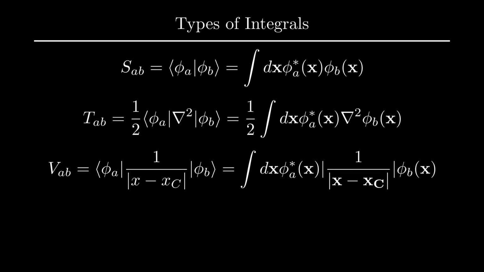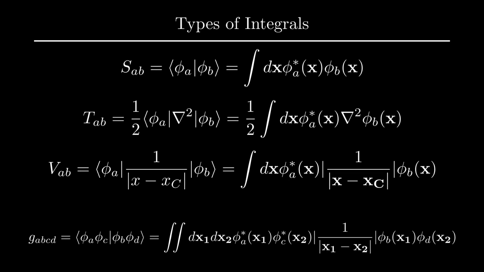Then there is the Coulomb integral, which gives us the energy between a delocalized particle, like for example the electron, and a point charge, which we assume all nuclei to be. Finally, there is the electron repulsion integral, which gives us the energy between 2 electrons, so we need to integrate twice over space. As you can see, some of these integrals can be quite involved. It would be quite disastrous for performance if we had to numerically calculate these integrals, so we need to find some more clever way to find their values.